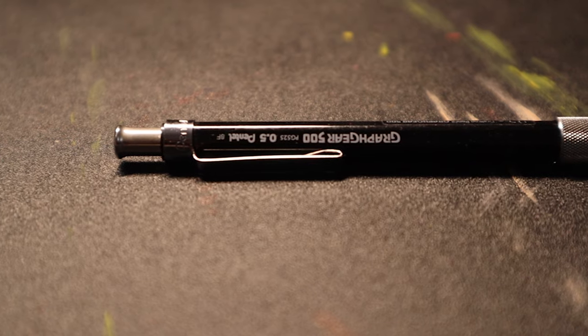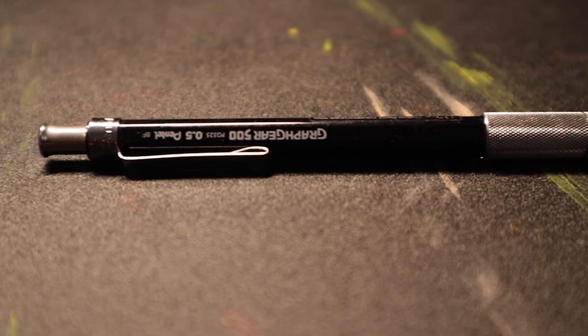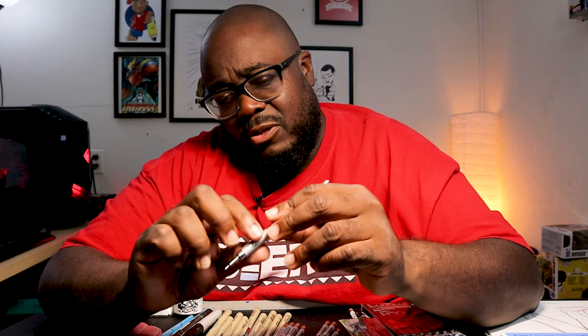So guys, my favorite mechanical pencil to use is the Pentel Graph Gear 500. Now, I used to use the Pentel P205 for the longest period of time, but recently those started to give me a lot of problems. They started failing, and I needed to get a brand new mechanical pencil. Well, after a little looking, I stumbled upon this, and it's worked great. It has all the qualities of the P205 that I love. Plus, it's sturdier. It's got this metal lead holder, way clickier, way more efficient. This is one of the best mechanical pencils out.